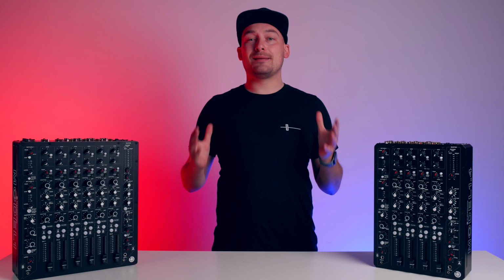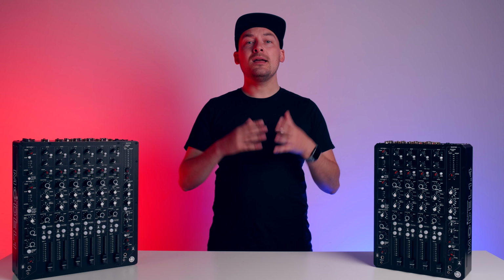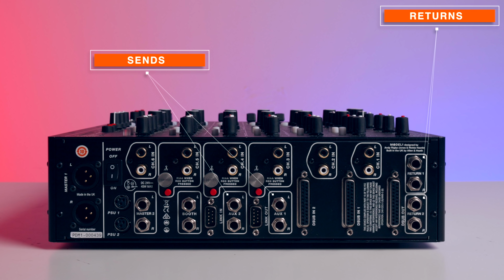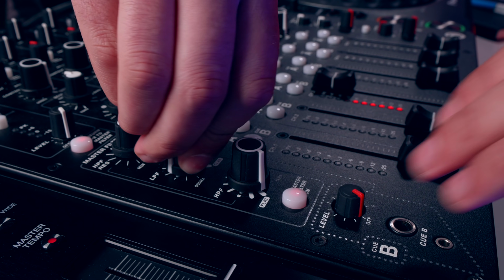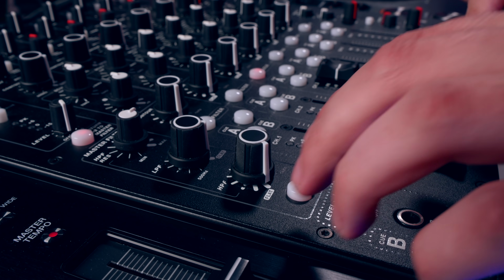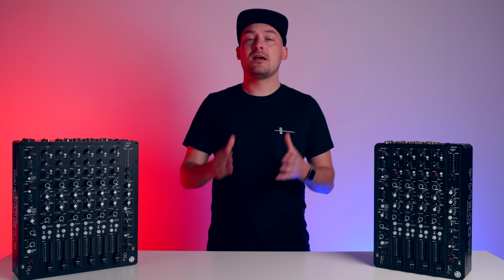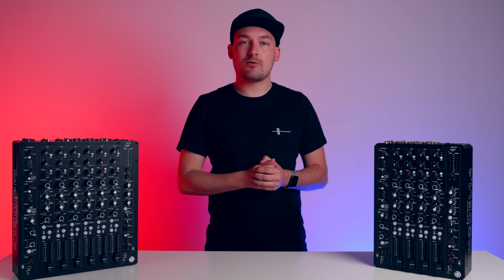Being analog in design, the PlayDifferently mixers don't actually feature any internal effects at all. Instead, they feature two send and return channels, allowing the DJs to connect their own effects hardware. Now, any of the channels on the mixer and the send and return channels can be sent to a master filter section, which allows the DJ to control a high pass and low pass filter with resonance control. This allows the DJ to customize the setup of the mixer, adding or removing effects with their own hardware as they wish, with no detriment to the amazing sound quality offered.